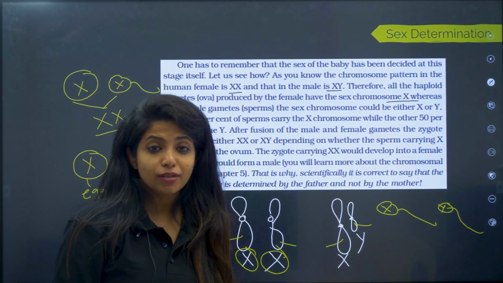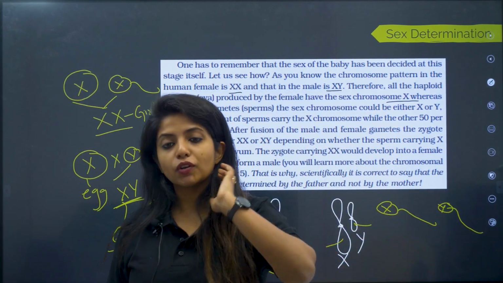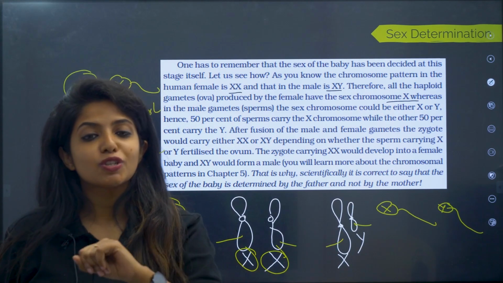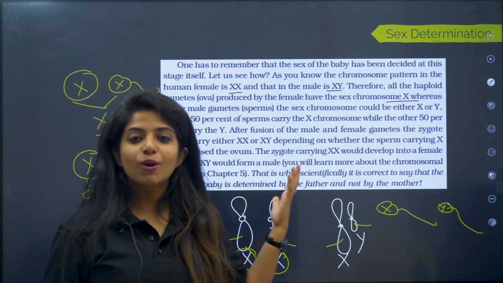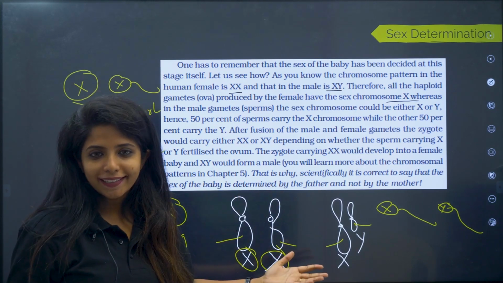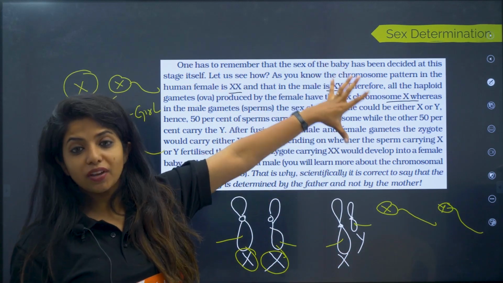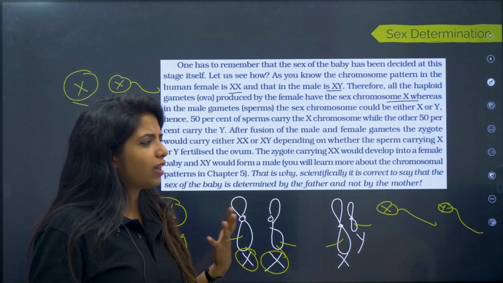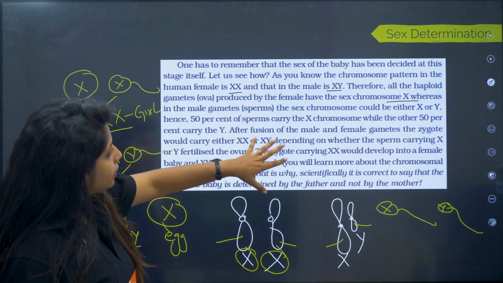Now it was said in the past, and even now at some places where education has not reached yet, that females are responsible for the sex of the child. I will say no one is responsible for the sex of the child, because we are not the ones who have designed our genetics. It's neither men nor women who is responsible for the sex of the child. It's just the magic of nature. It just happens, right? So yes, this is a very important question. Again in NEET it has come. You might think, it's so simple, then why do they actually give it? They also have to give certain easy questions, right? So yes. So where were we?